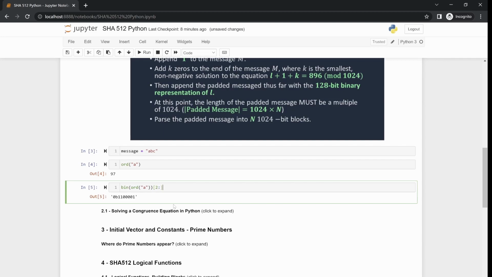And because we want the 8-bit character encoding, right now we have 7 bits, but we want 8, so we can make sure that it's going to be 8 bits with this command in Python.